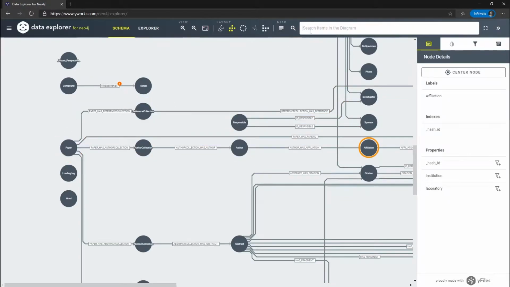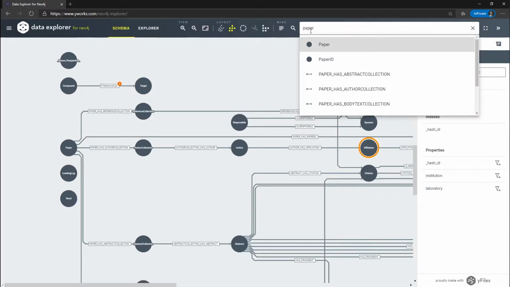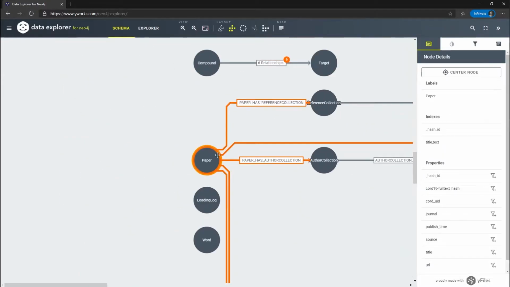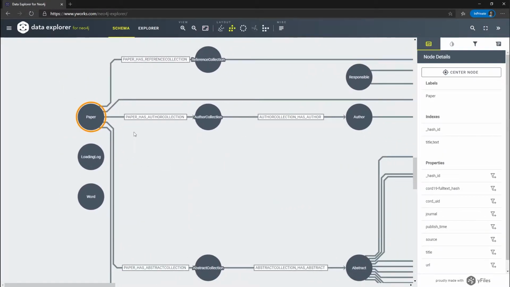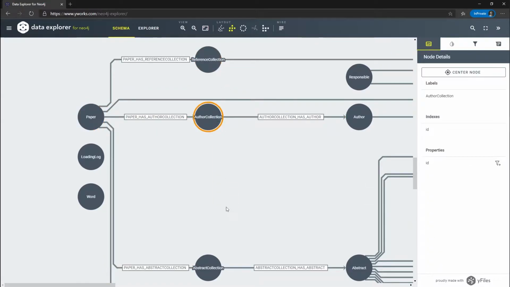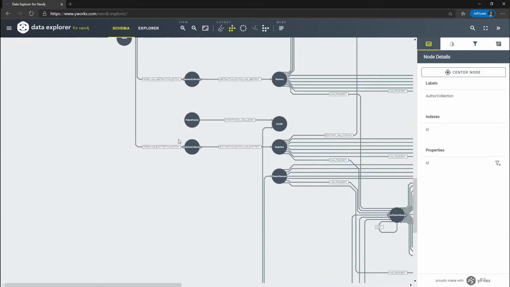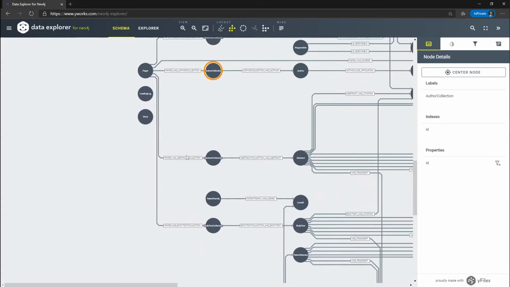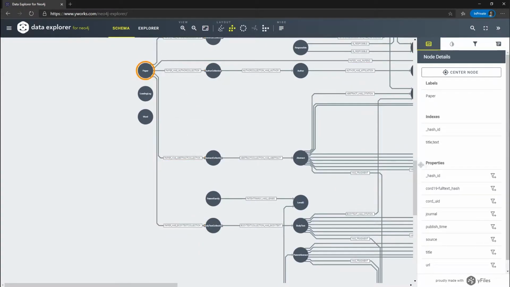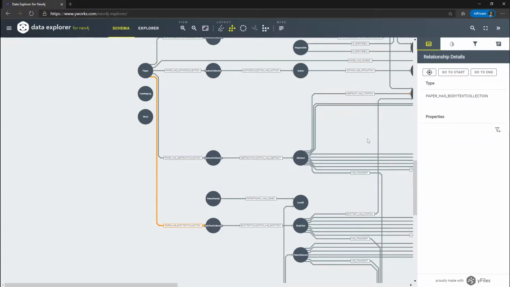One of the central data sources for the CovidGraph project is the papers entity. It represents scientific publications and preprints. As you can see, a paper is associated with authors, references, an abstract and an optional body text. These aren't modeled as properties of the paper node. Only properties where there's at most one value are stored with the node itself. Instead, there are typed relationships to other nodes. Let's have a look at one of these connections.